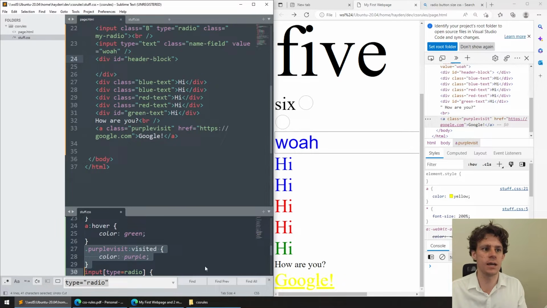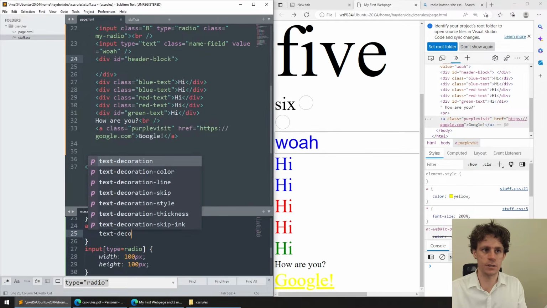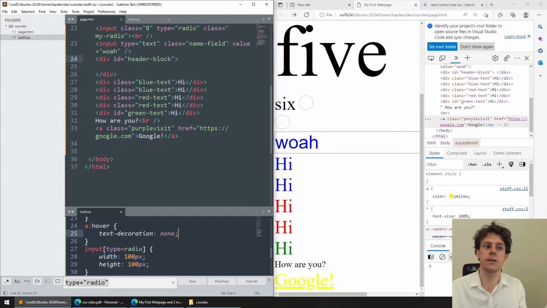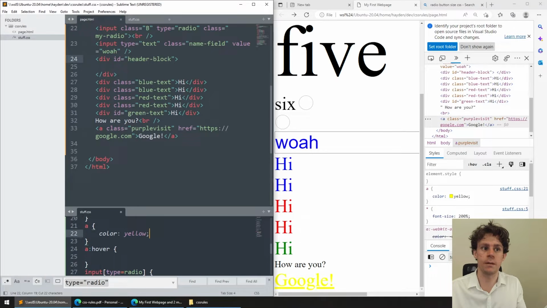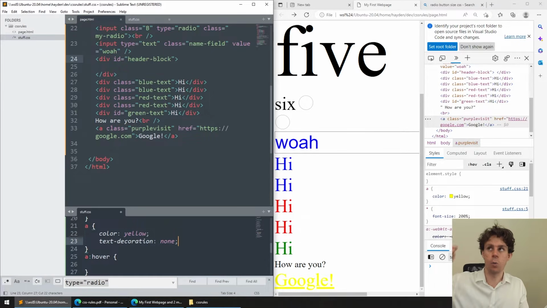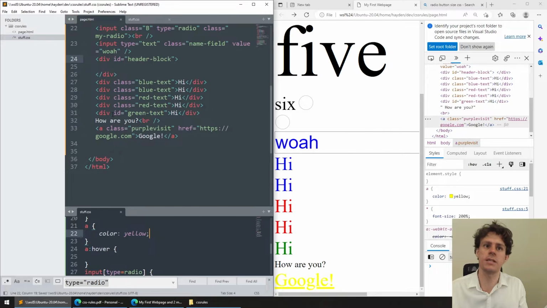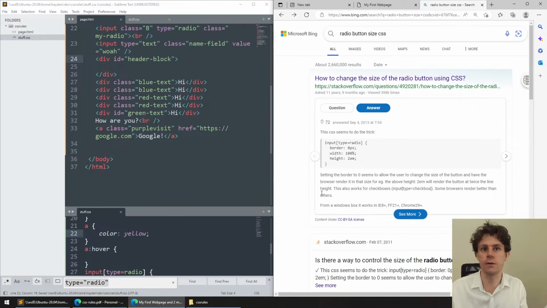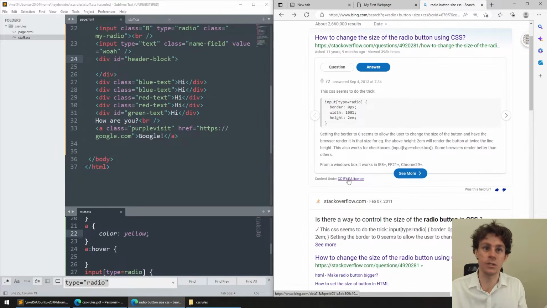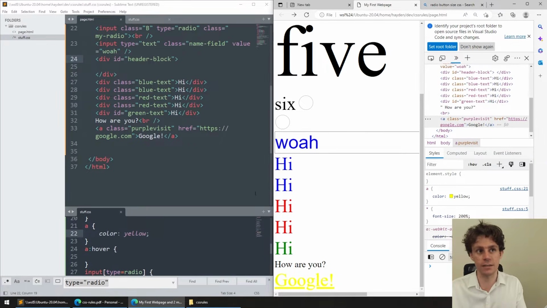You'll see that used quite often in terms of removing an underline. For instance, text decoration none is to remove an underline, so in this case, moving my mouse over it does that. It's actually used quite often the other way around. Often you'll see people apply text decoration when you put your mouse over it, not the other way. That's been a really common internet trend of the last 10 or 15 years. You'll see most links now don't have an underline like they used to until you put your mouse over it, and that's what indicates that it's an actual link.